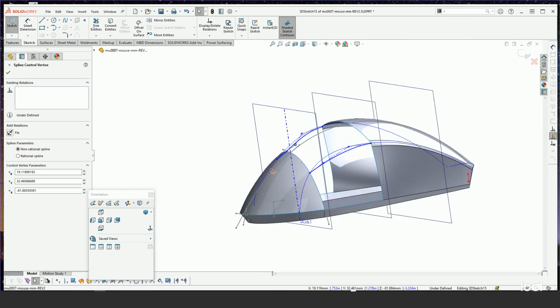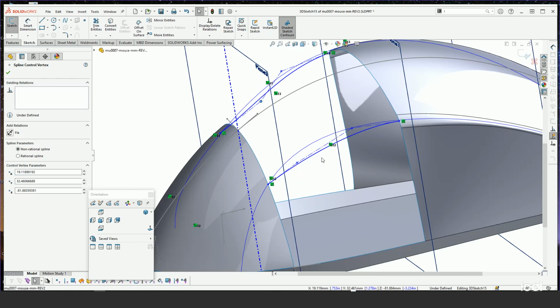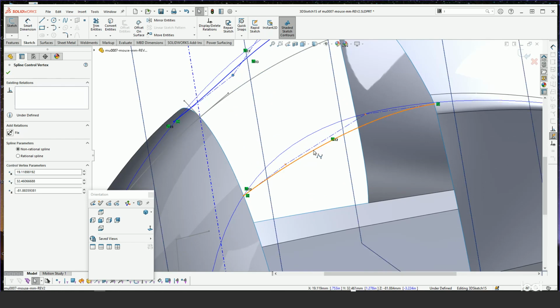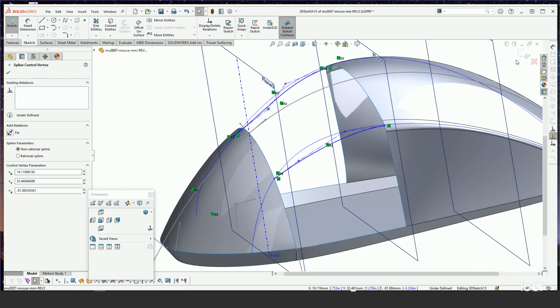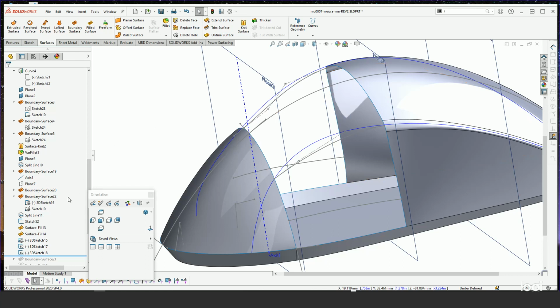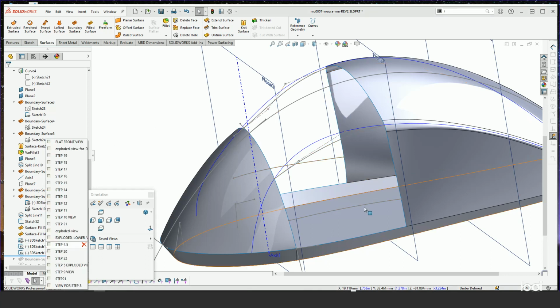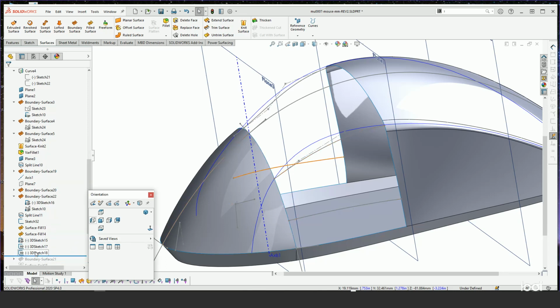I'm doing the same on the right side, the exact same thing I did as I just showed you with those two curves. And then there are some additional curves that I put in after I've created the transition surface and felt like I needed to get a bit better continuity in these regions.